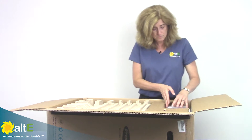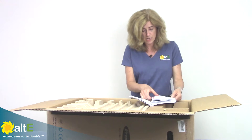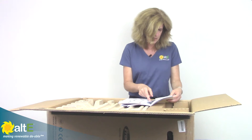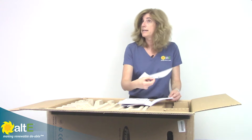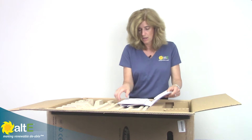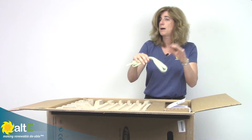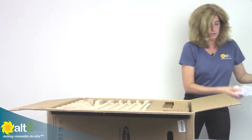When we open it up, we've got the user manual, and inside that we've also got the installation manual. We've got the test certificate — each one is individually tested. A quick install guide, some updated information about the data manager, and a nice serial number sticker so that you can reference the serial number if you ever need any tech support. It also has some insulation for your wire, and when the inverter opens up, you would put this on to prevent chafing on the wires.